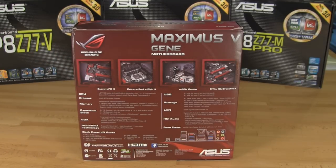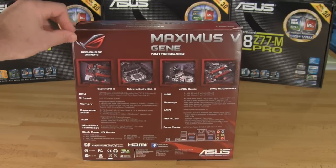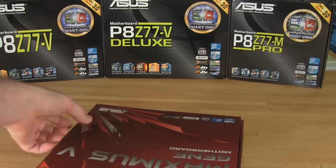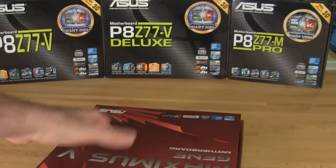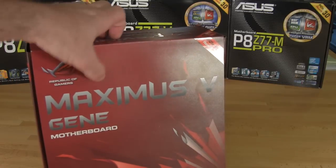So that covers the exterior of the box with one final thing to add. One of the first things we noticed when we picked this box up is that it's not your typical cardboard with just a basic overlay. There's actually a vinyl feel to it and it's very resistant to moisture or water. That's kind of nice — it gives it a different texture and feel, but it also makes the box a little bit more sturdy.